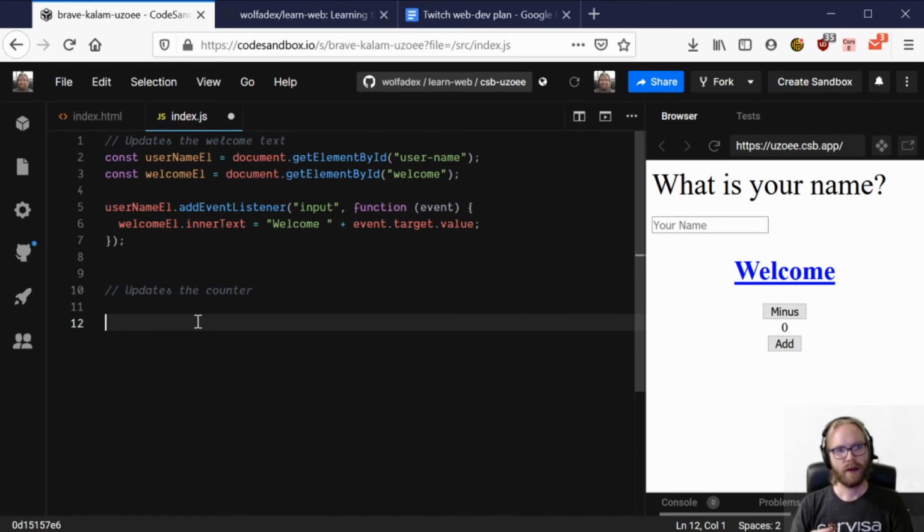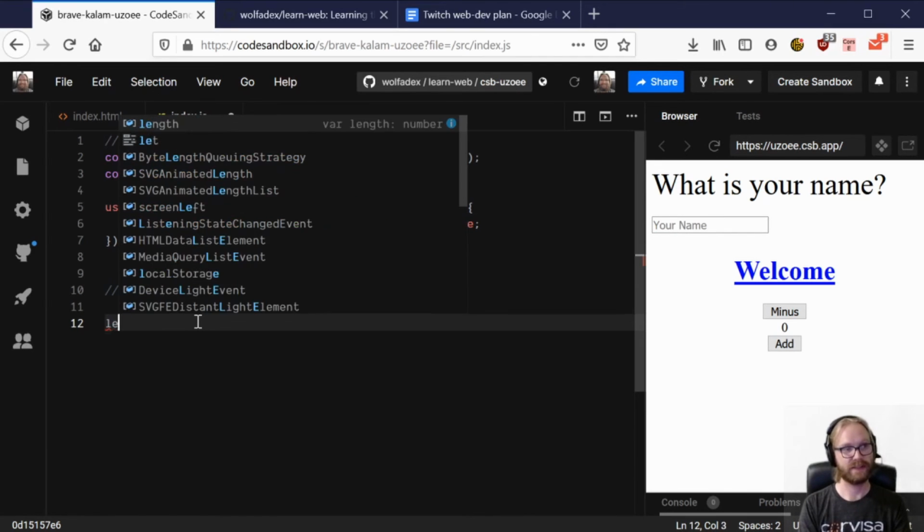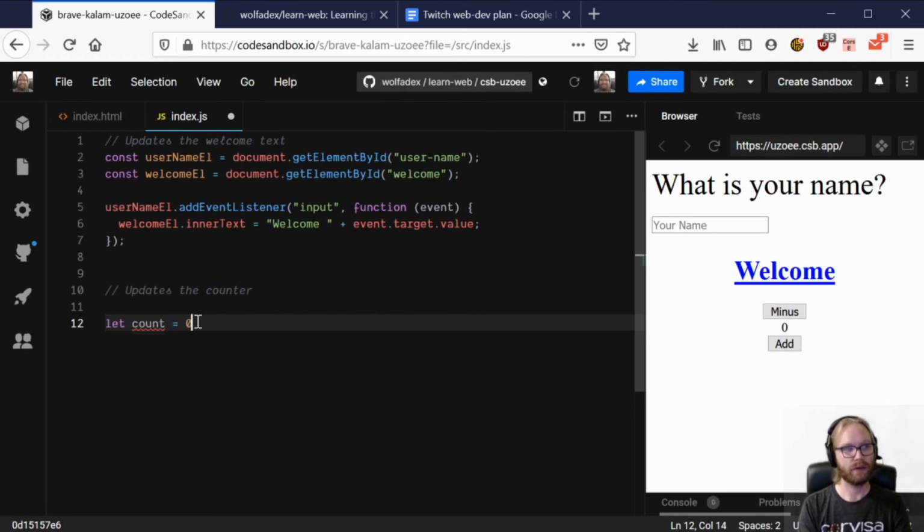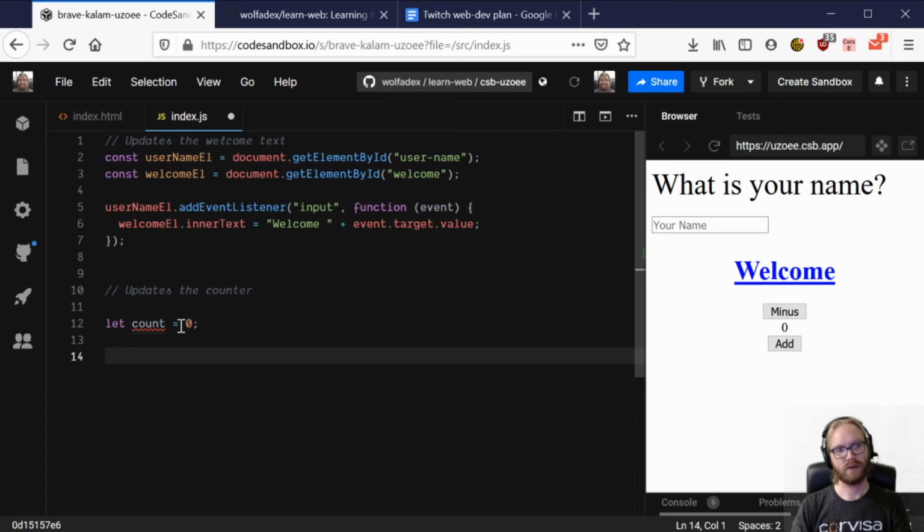However, how about we just store the value here? And since we're going to be changing this value, we don't want it to be const. We're going to say let. So we're going to let count equals 0. That let is saying we're making a new variable called count, and let is saying that this one will change. Eventually somebody's going to change this one. And we're just going to set it to 0 initially. You always want to initialize your values with something, just in case. It's always a good habit to practice.